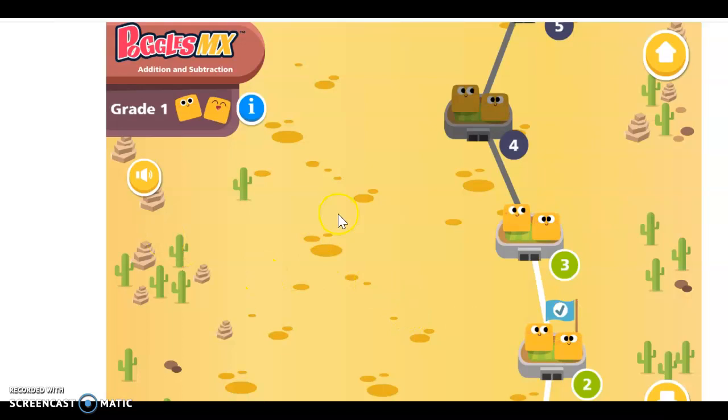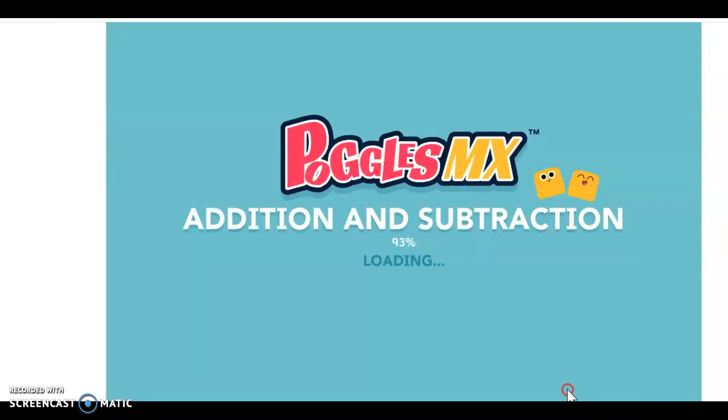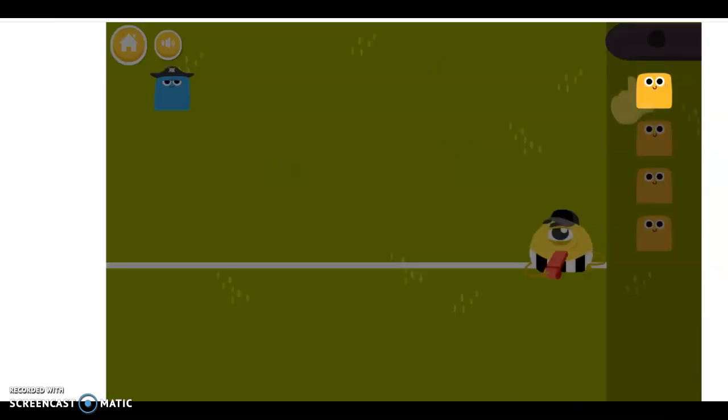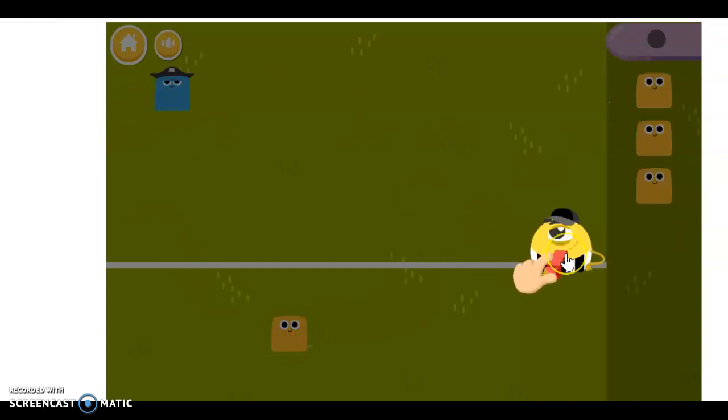Okay, so on this game, you can see that I logged into this person's and I already did lesson 1 and lesson 2 on theirs as practice for the tutorial. So I will go here, back to lesson 1, and I'll show you how to play. Okay, so you have to match up with how many there are on the other side, and then you click the referee.